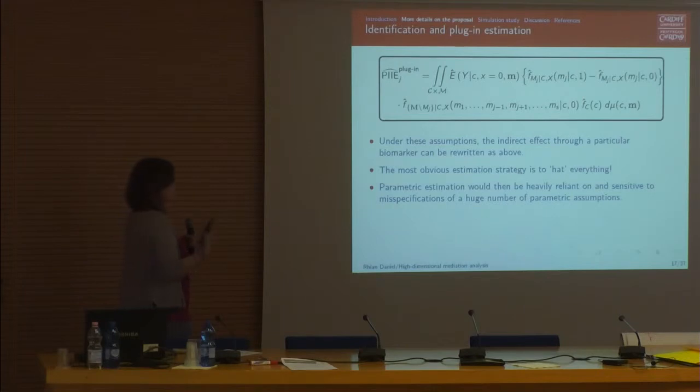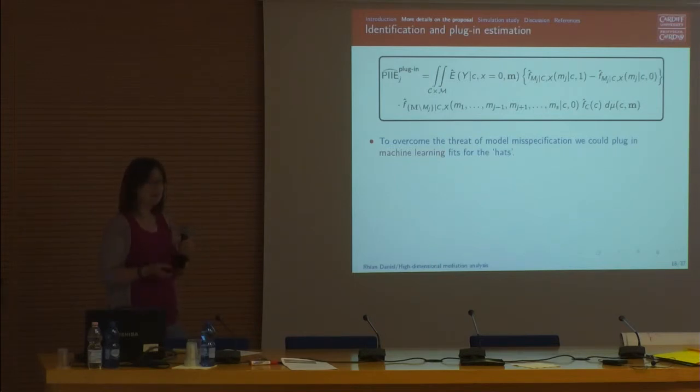So in other words, the obvious parametric estimation strategies would be heavily reliant on and sensitive to misspecifications of a huge number of parametric assumptions that we essentially could not justify. And even if you think that you're very good at looking at data, people, often statisticians and epidemiologists, think they do have a sort of sixth sense of when to add an interaction term, when to add a square term. But you can imagine if you've got 4,000 M's, then even in the time that you have, even if you're very good at it, you'll be very stretched to come up with a plausible model for these things. So essentially, people are probably just going to fit a very simple model without really checking it at all.